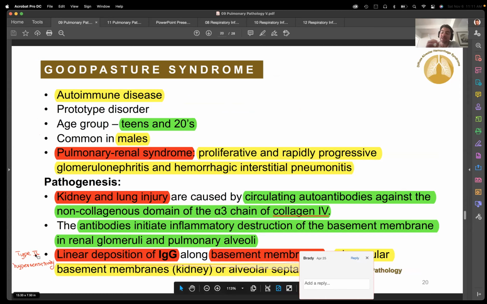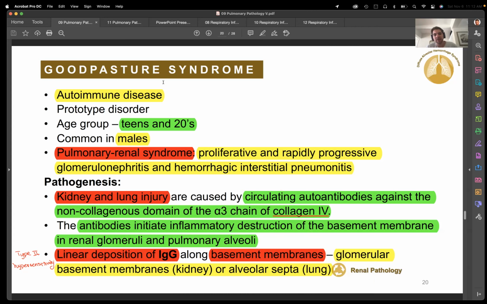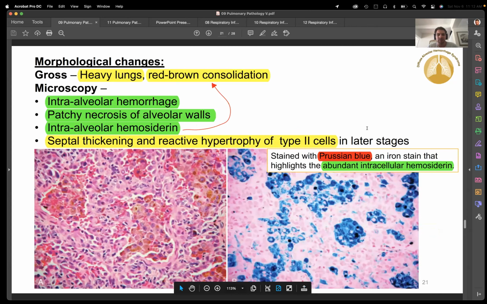Okay, I'm sorry. No, actually what happens is you have these autoantibodies that attach to the basement membrane. So it's actually just these antibodies that attach to the basement membrane, and that makes a complex. So it's type 2 hypersensitivity, these IgGs. They deposit in the kidneys, you end up getting glomerulonephritis, and they also deposit in the lungs. So when they talk about kidney and lung problems in an autoimmune disorder, they're typically talking about Good Pasture syndrome, pulmonary renal syndrome as well. Okay, so just keep in mind these IgGs, type 2 hypersensitivity, attach to the basement membrane and cause a lot of problems. Okay.